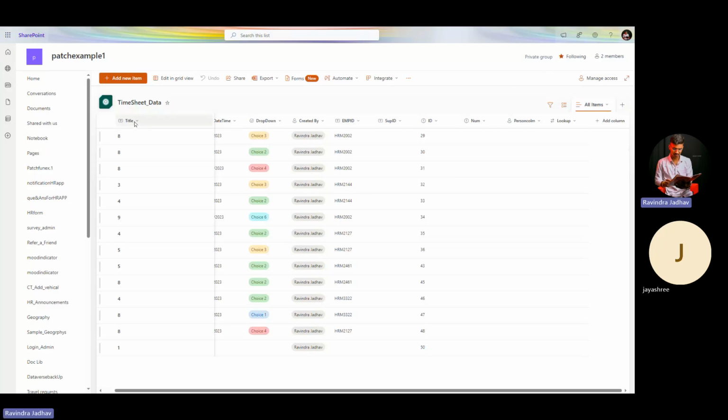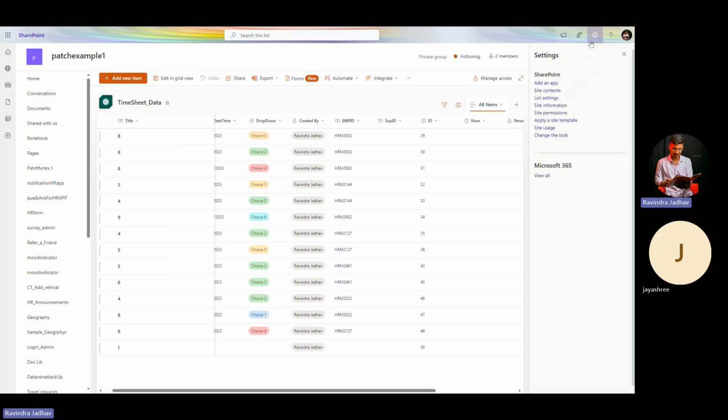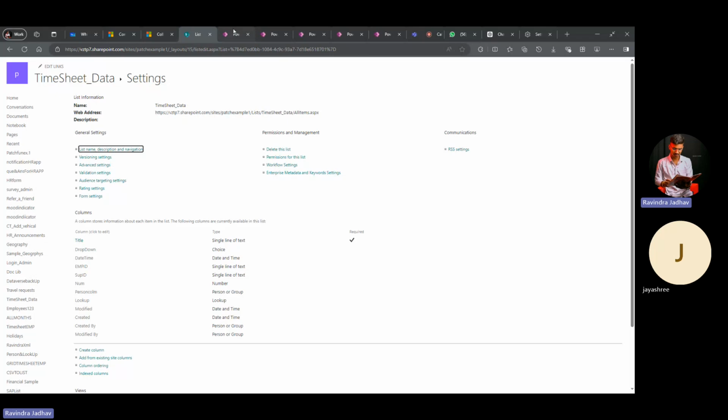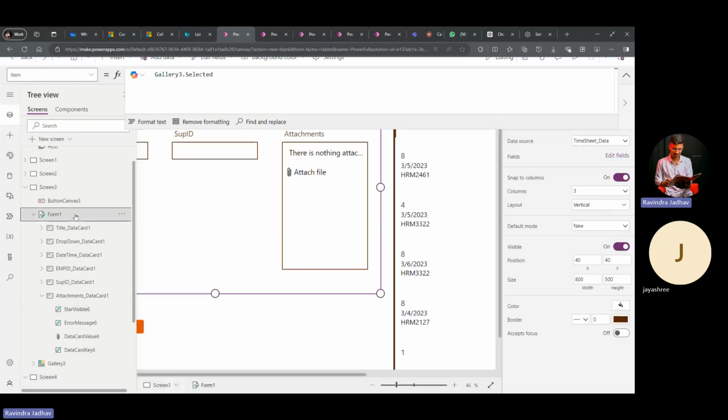If I open this title column, let's say we go from here, icon, list settings. Here you can see title is a required one. I'll show one more place where you can understand.